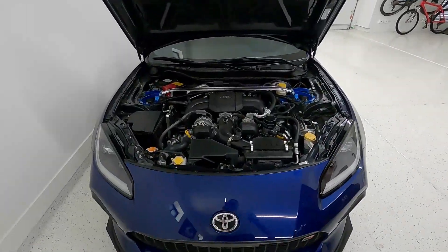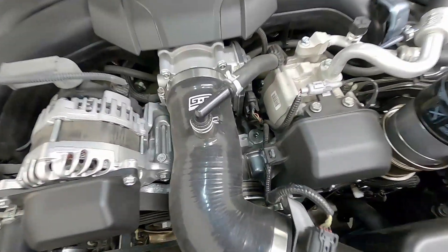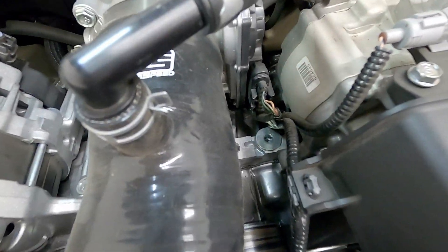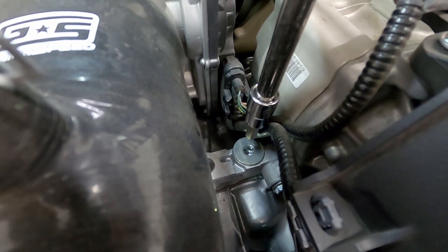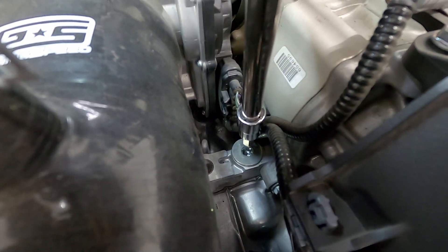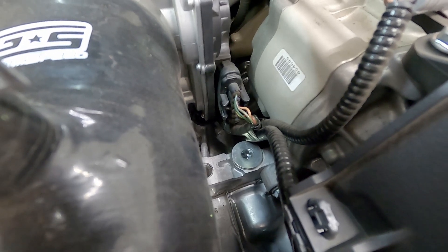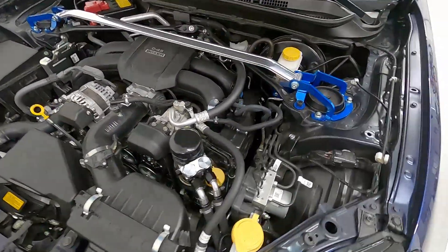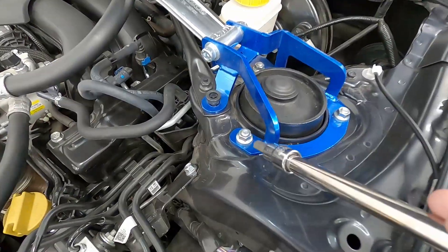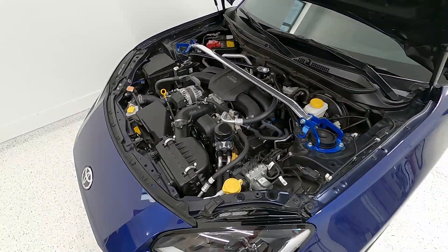I'm going to show you where to install the oil pressure sensor itself and then the GJP box as well. If we look down in between the intake pipe, there's an Allen key plug right down there that we're going to remove — that's an 8mm Allen key head. Once we have that plug removed, we're going to put the brass adapter in there followed by the oil pressure sensor itself. And if we back out, I'll show you where the GJP IO box is going to go. We're going to put that over on the shock tower — specifically on this end bolt — and then we'll go ahead and get the parts and start getting things installed.